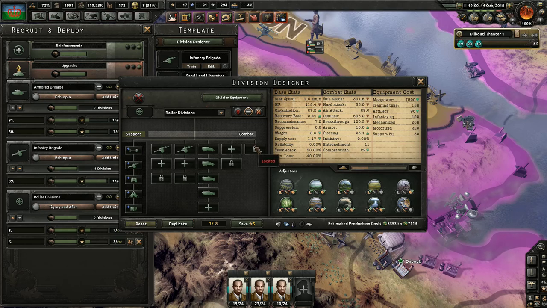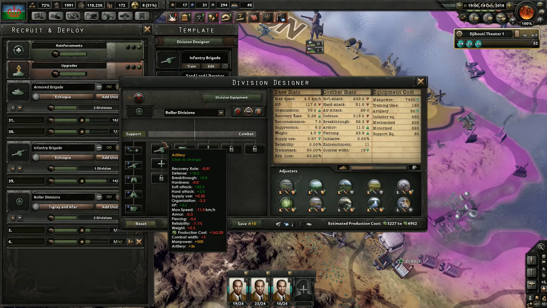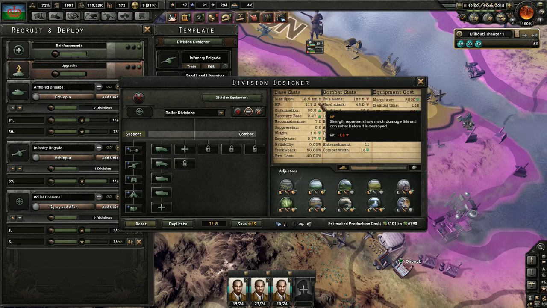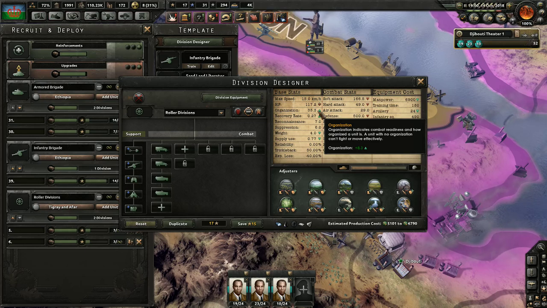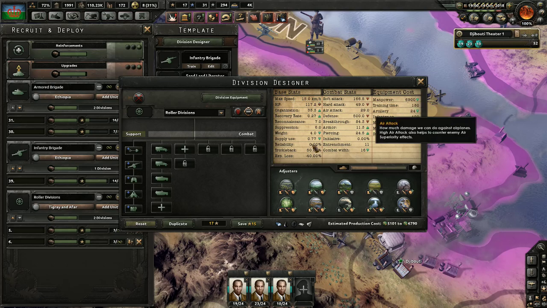Basically, what I've been doing is trying to get rid of the artillery in them, and I finally got to that point so I could get the speed up, and make them a little bit more effective in the overall combat situations, and to have a little bit less manpower.